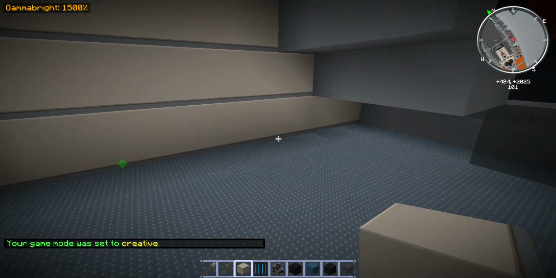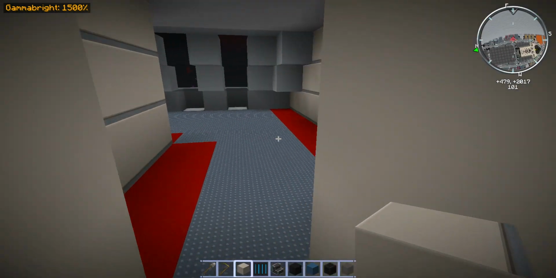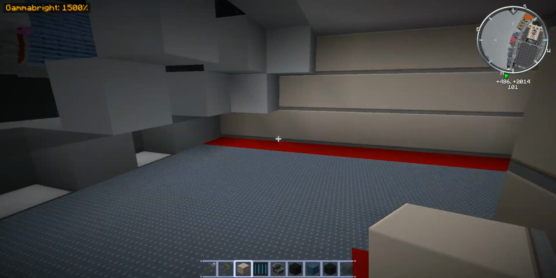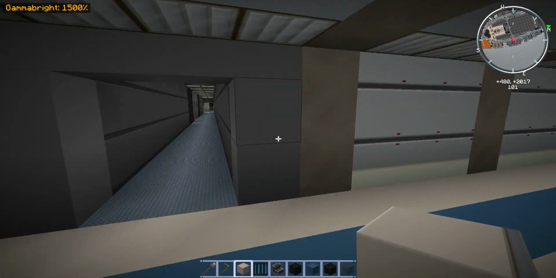So I just got rid of the walls, got rid of all the walls through there, and I reconfigured this entire area here. And now we have a nice sized little security area here, with windows. And here's one of the additions that we did.